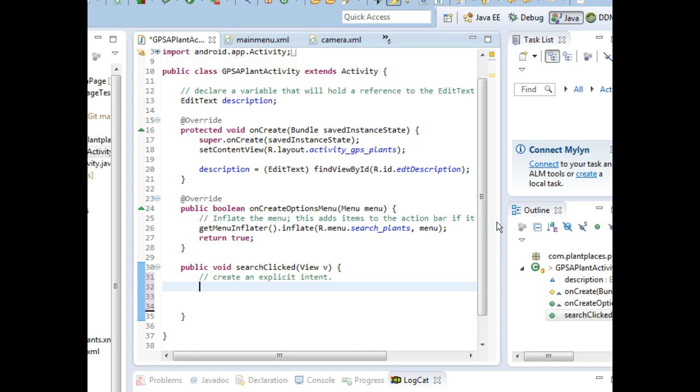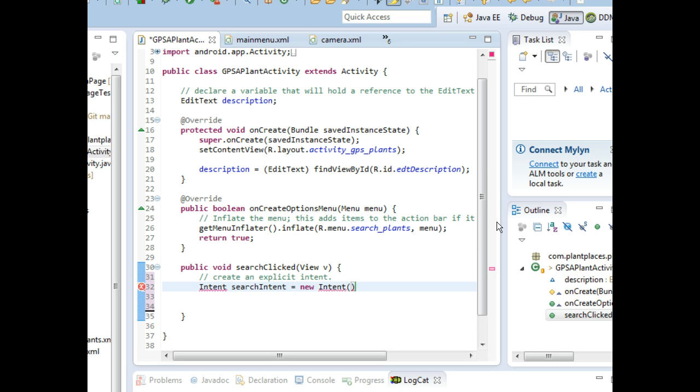An intent means we want to go from one activity to another, and they come in two different flavors, explicit and implicit. This is an explicit intent because we're explicitly saying, I want to go from the GPS a plant screen to the search screen. So I'll say Intent, and then we'll say searchIntent equals new Intent.